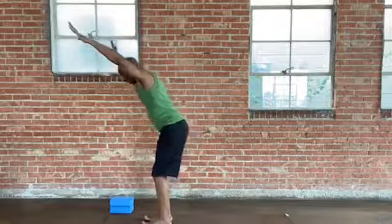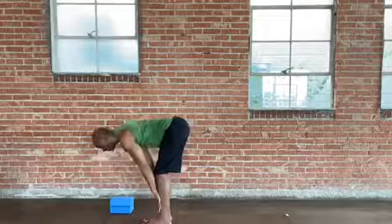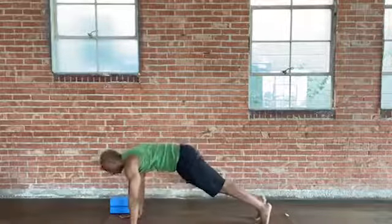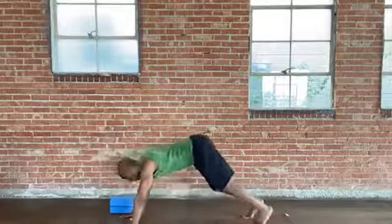Inhale here. Exhale, dive out of your seat, down towards toes, forward fold. Inhale, rising halfway. Exhale, hands to your mat. Let's step back into plank. Come right down if you can, chaturanga. Inhale, up dog. And exhale, downward facing dog.